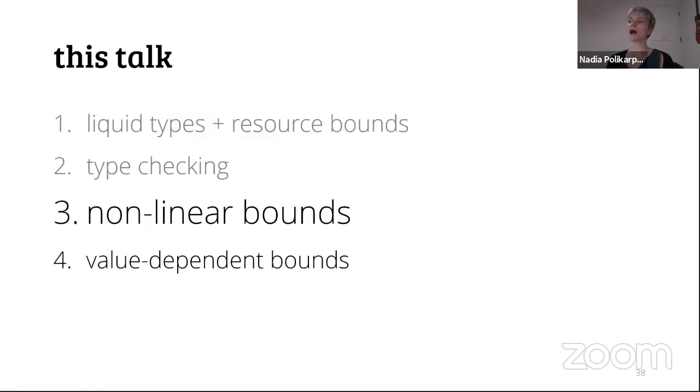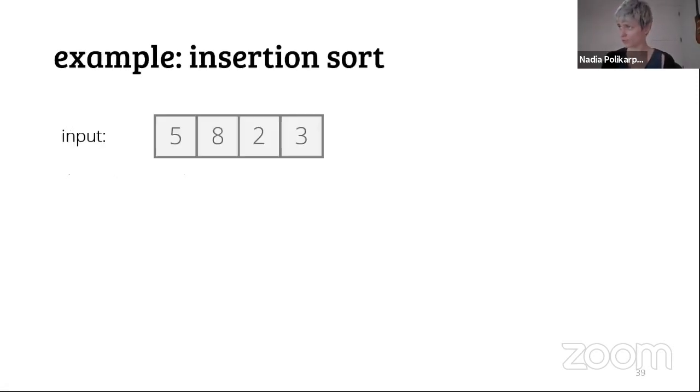All right, because I really want to get to these more fancy features I wanted to show you. Let me talk about nonlinear bounds a little bit. We're going to switch gears to a different running example in this part of the talk, and our running example is going to be insertion sort.